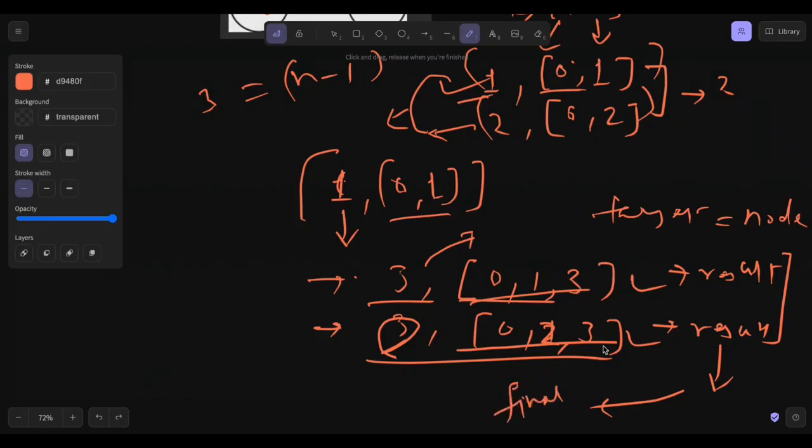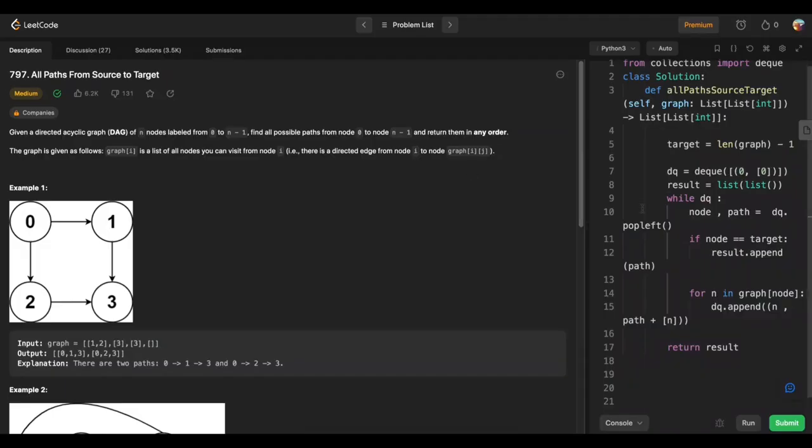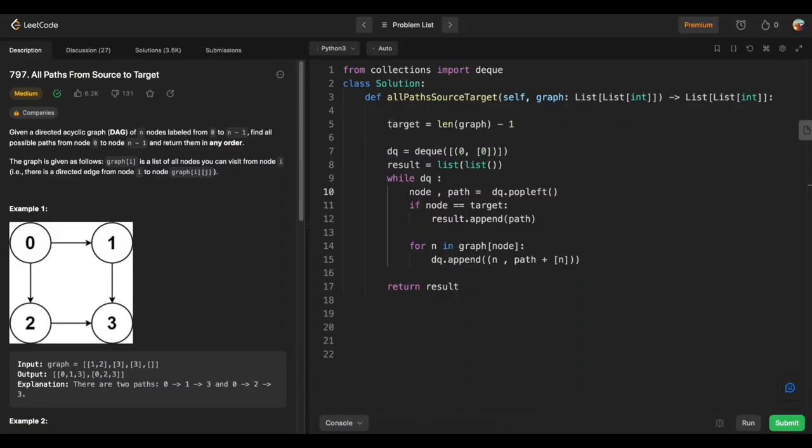So let's look at the code. So code, as I said, I need to find what is my target. So that is going to be length of graph minus 1. So in this, length of graph is 4, minus 1, that is the target node that I'm looking for. And then I'm starting from 0, so that's why I initialize the first node as 0. And then since it's a base condition, I'll add 0 as the path itself. If I don't add it, then all I'll get is 1 and 3 and 2 or 3, but I have to start from 0, right? So I'll add 0. And then in this result I'll be returning the path that I have traversed.